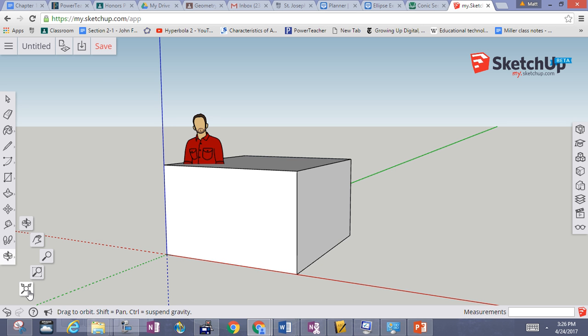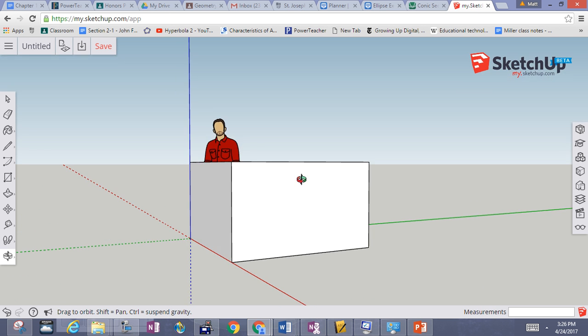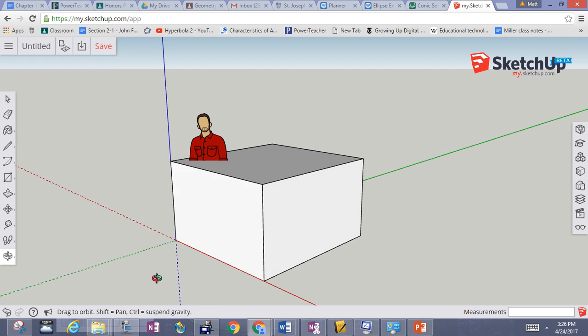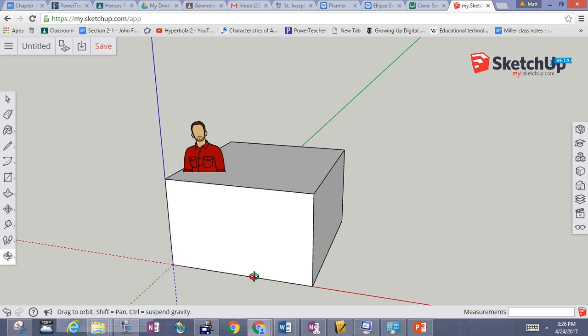And we have the orbit, okay, to zoom in. The orbit tool gives you the different perspectives on that, as you can see, pulling it around, all right? So you have that feature, all right? We'll have other features that we'll want to look at as well, okay?